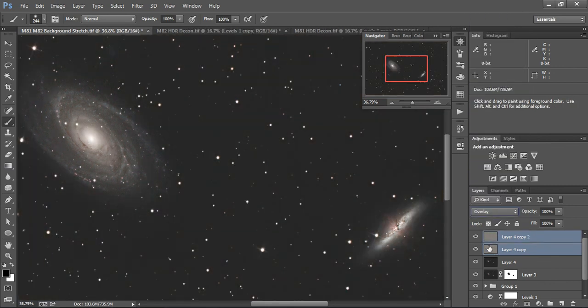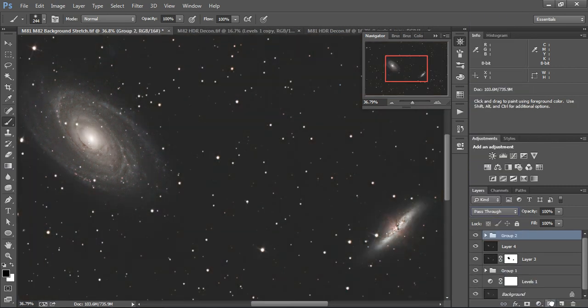Then we're going to highlight both of these and put them together in a group. And as you can see, when we toggle things off, we've got our galaxies that are sort of blurry. But now when we use that high pass filter, it really gets things nice and sharp. One thing it is doing is applying to the whole image and affecting the stars.